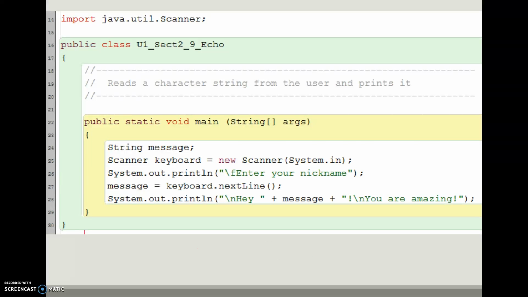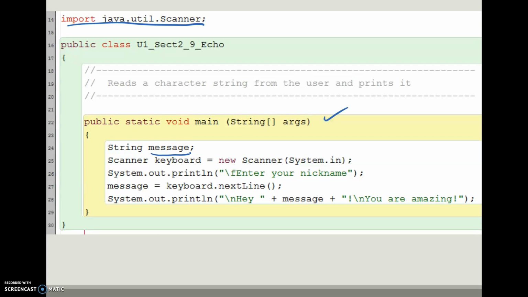First, notice the import statement up top. Again, I only needed the Scanner class, so that's the only one I imported. I have my main method, which allows me to run and execute a simple program. First I create a String variable called message, which will hold whatever the user types into the keyboard.